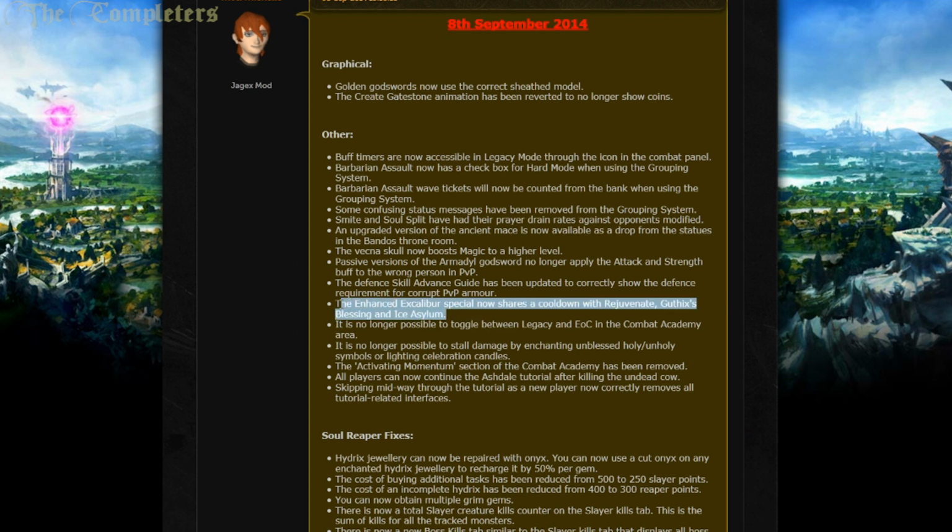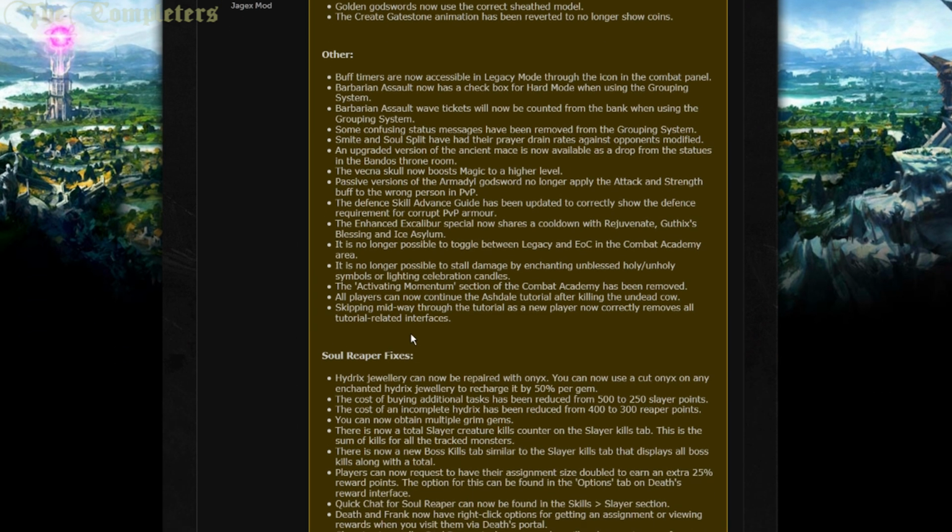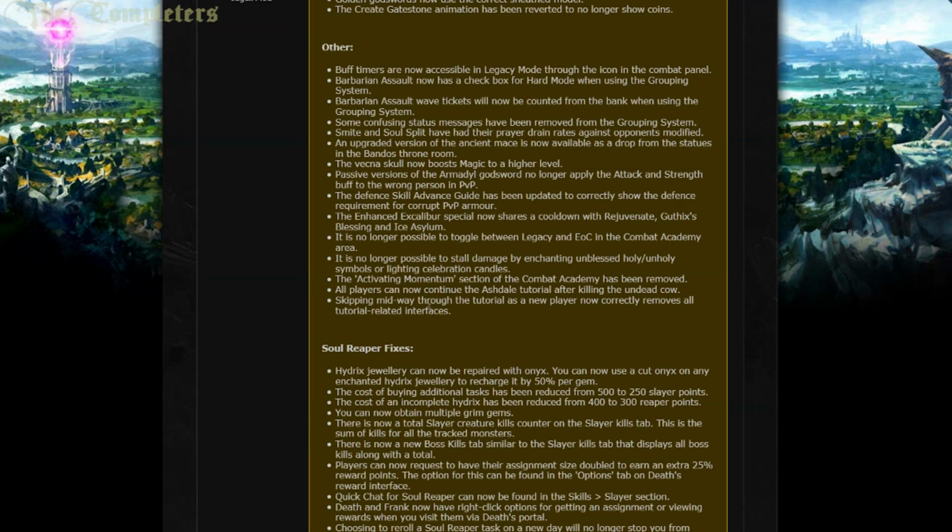What? No way. It is no longer possible to toggle between Legacy and EOC in the Combat Academy area. It is no longer possible to stall damage by enchanting unblessed holy or unholy symbols or lighting celebration candles. The activating momentum section of the Combat Academy has been removed.